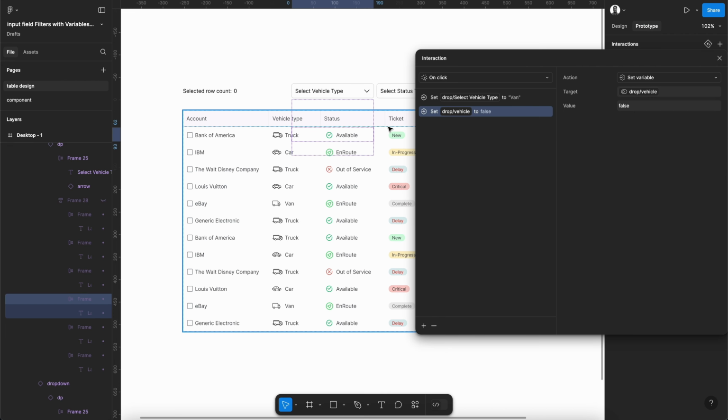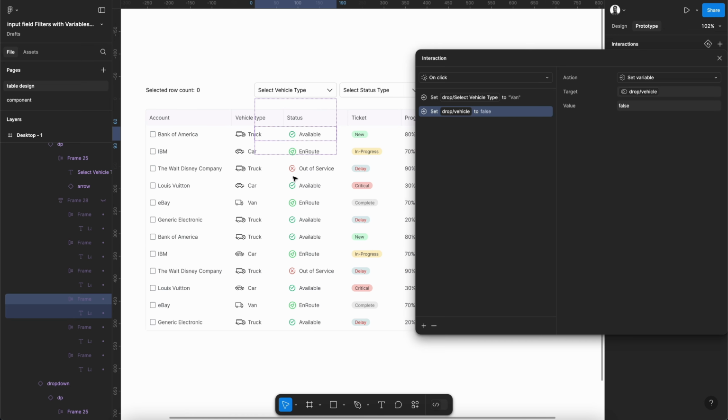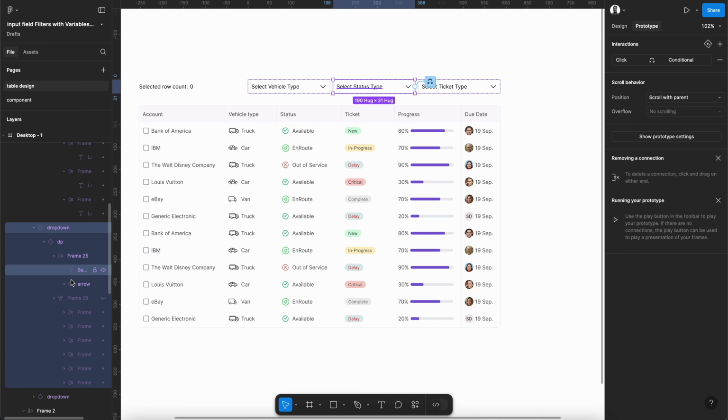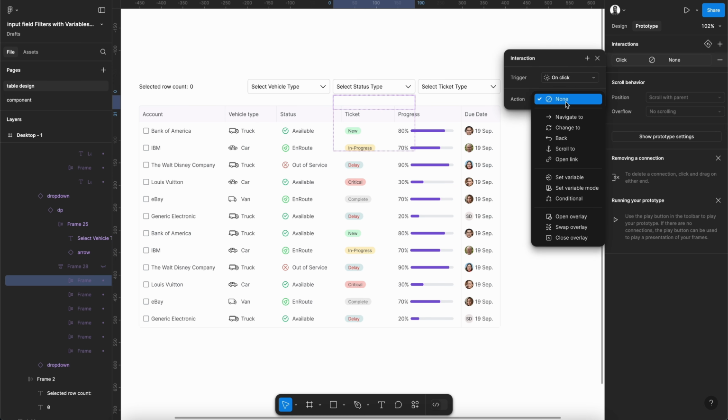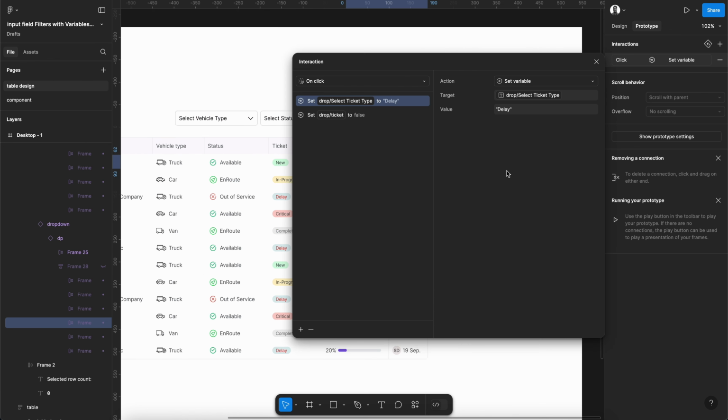So this is the condition I need to pass in our other drop downs as well. I am repeating this same interaction for the other drop downs. For the time being, you can skip the video.